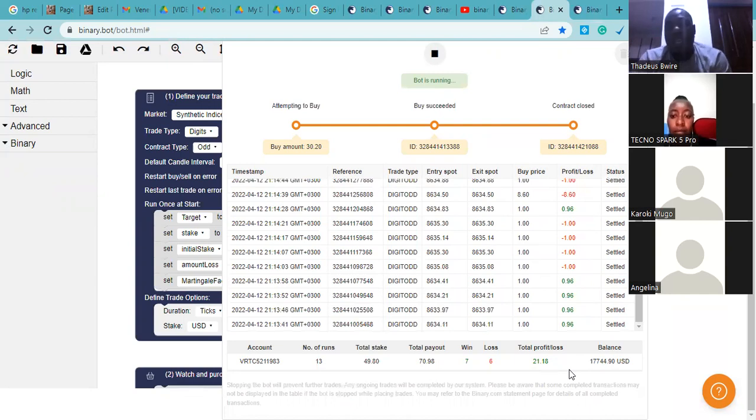So with the bot, you can consider having different strategies, and the different strategies are going to give you different returns. Then you settle on one that you'll be using. That's the only way you can make money out of this trading, if you have the skills, if you can do your own stuff at your own pace, knowing how to maneuver.